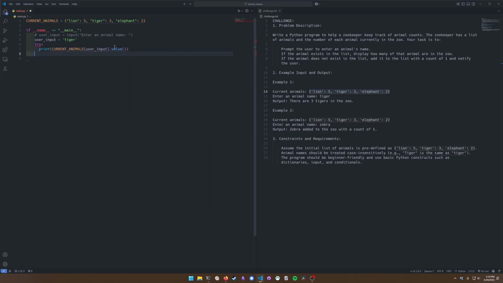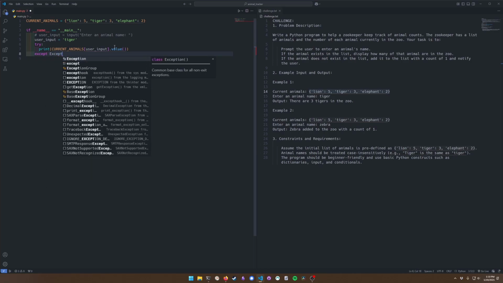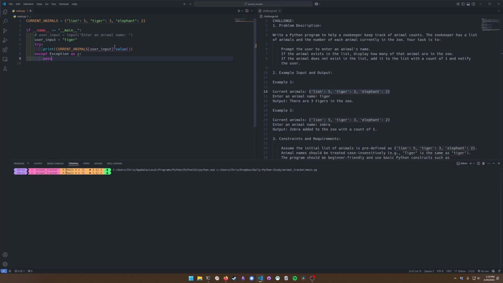It might be print value, except we're just going to do a really generic as E here. All right, let's see. Okay, so that did nothing for us. Actually, I don't think we need the value piece. It should actually just bring back the value on its own if it's there. Okay, so that's good.